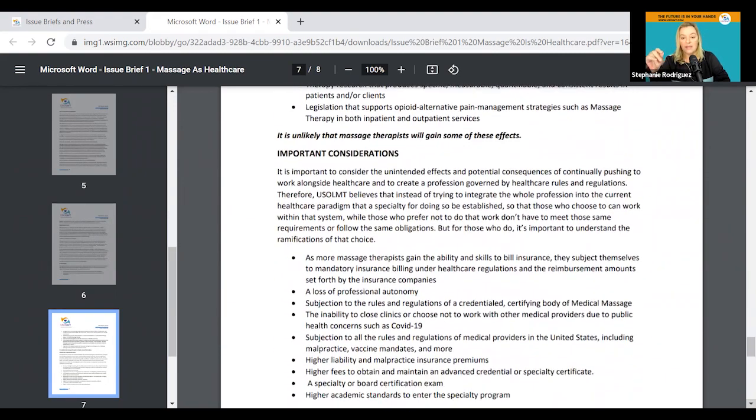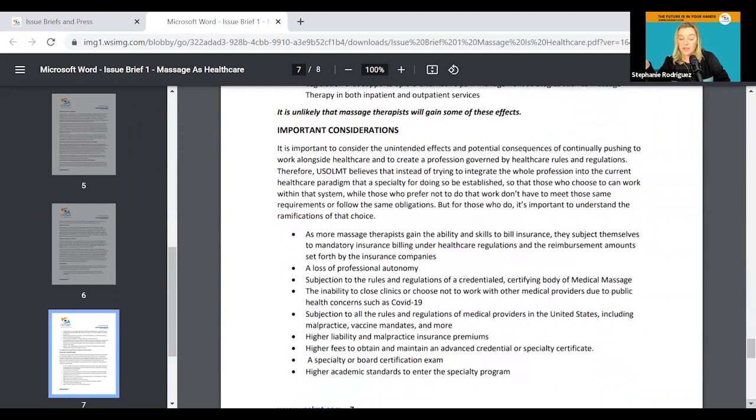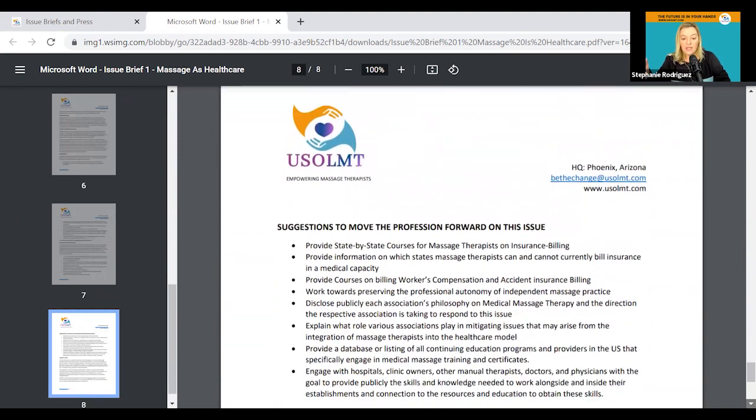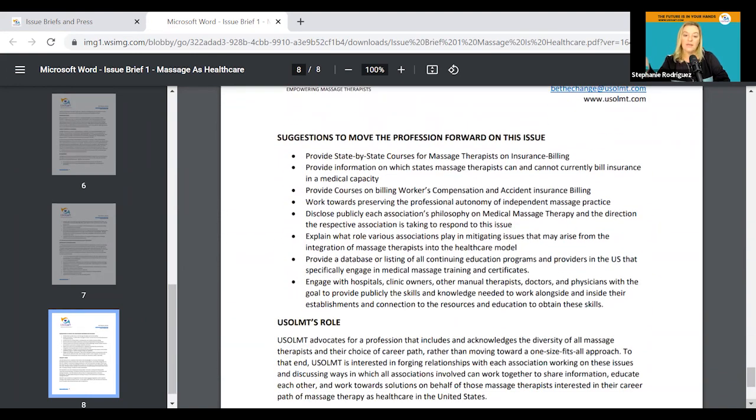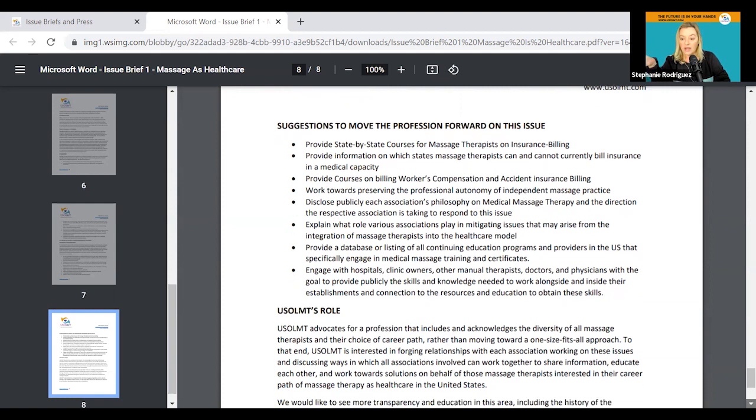We talk about some important things that we might want to consider as an industry if we are going to press forward on this issue. And then we talked about suggestions to move the profession forward on the issue. These are suggestions for massage therapists, suggestions for associations, suggestions for anybody that actually wants to work on the issue.